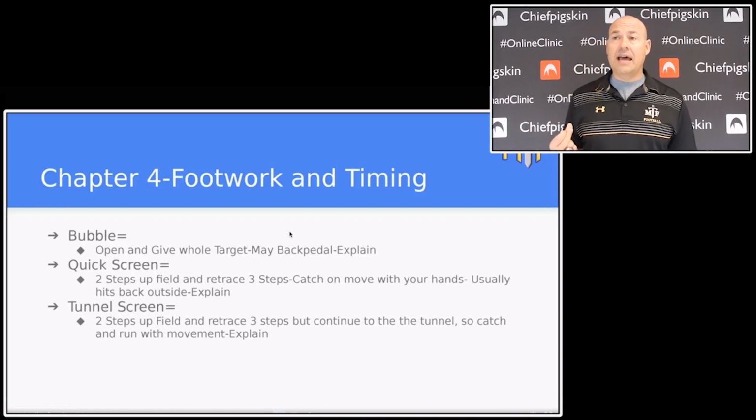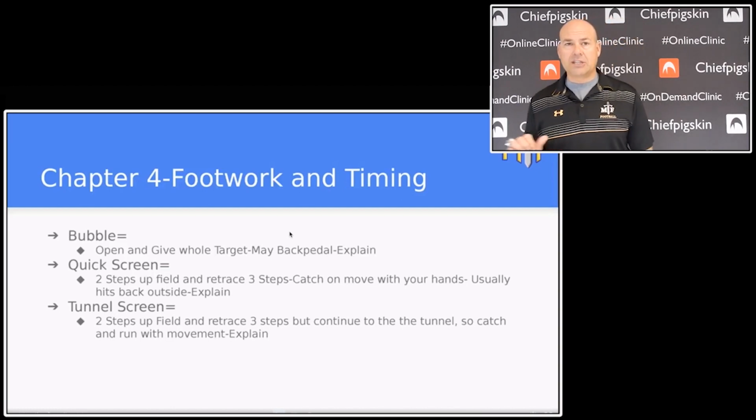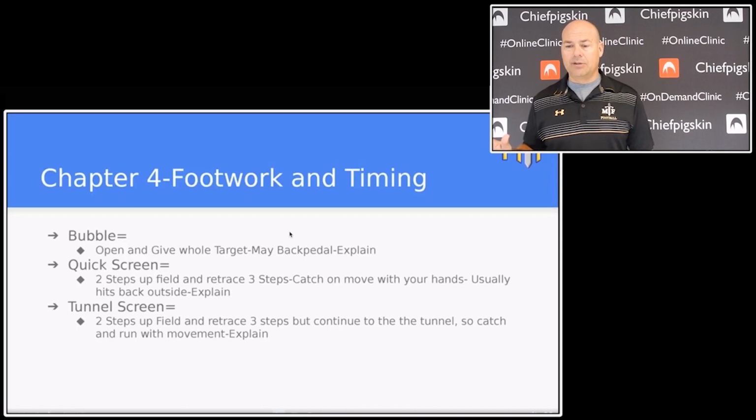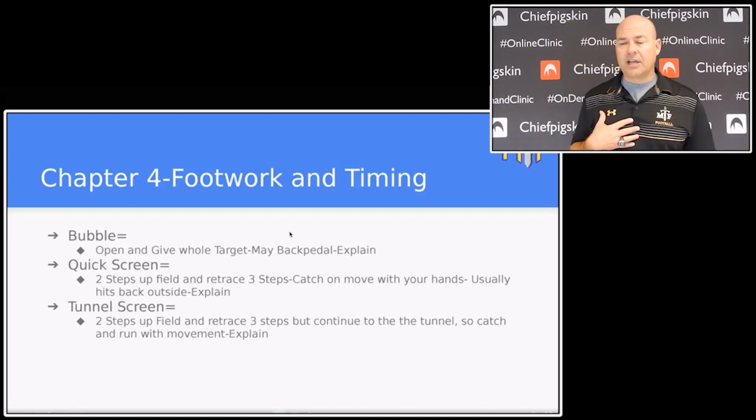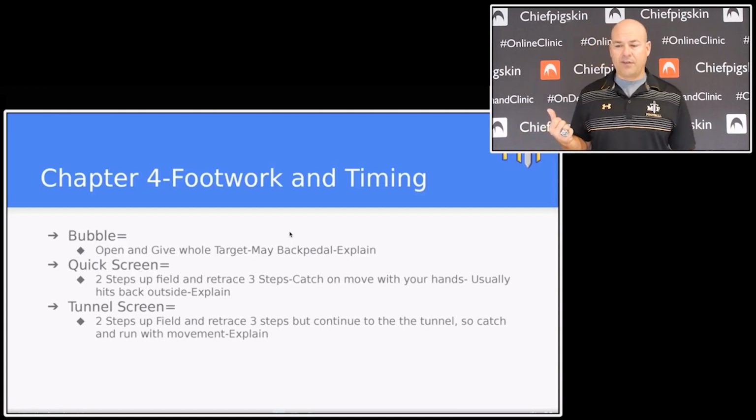But the biggest part of that is I just gave you that philosophy. The other one is we run a ton of jet sweep and a ton of edge plays. My tackles have to be able to beat your defensive ends off the ball and get your shoulders turned. And so we need athletes, not size, to be able to do that. So there's how the blocking works. So that's footwork and timing for us.